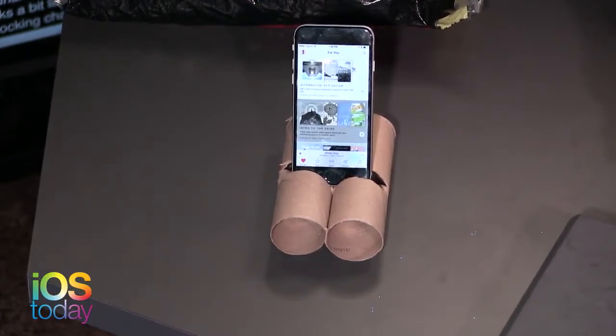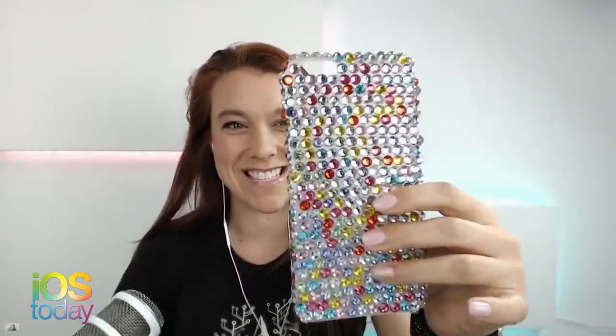What do you got? I got a dollar store case and figured I might as well bling it up, so I covered it in rhinestones. I had a lot of fun doing this — probably way too much fun — and it looks kind of pretty good. It's got sparkle, it's got grip. It's an iPhone 6 Plus case. The rhinestones came in strips with their own adhesive, so I just broke them off. It was $2 total.